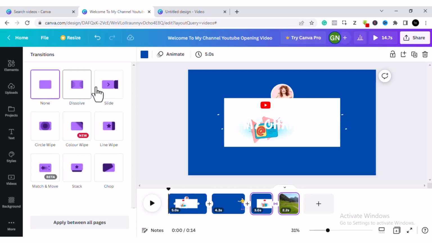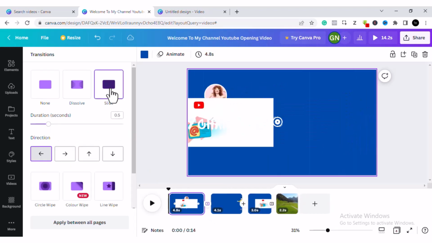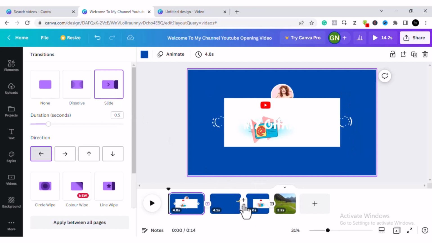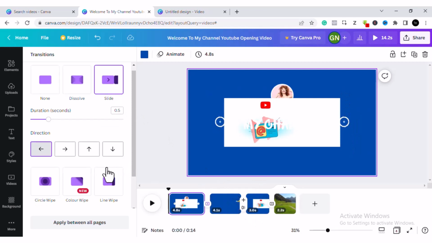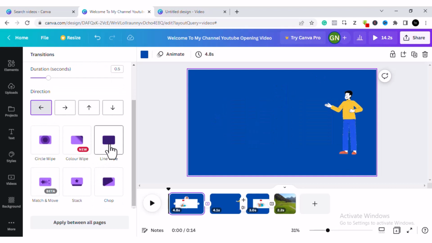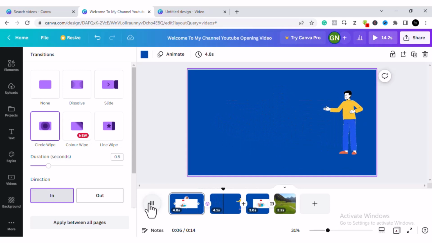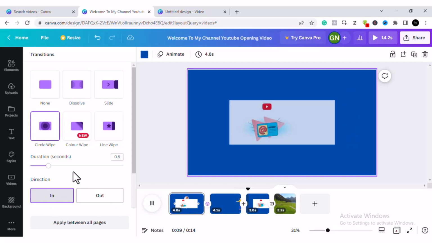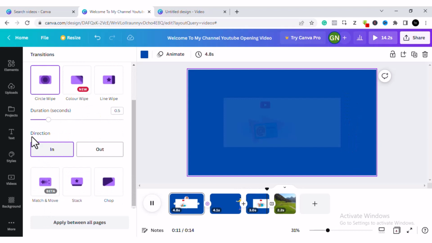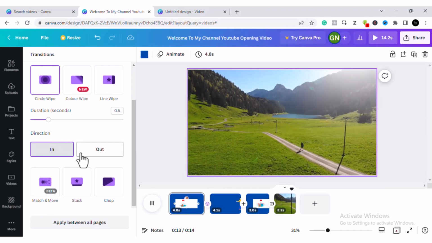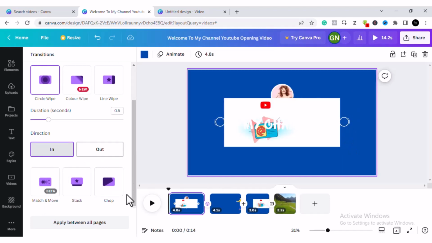So you can say again, you want this one to slide in. So you come here and you want to add a transition. So you want this transition to slide in. Come here and you say you probably want this one to line. Okay, let's use circle wipe, and then you play this again, you notice that you have started creating something more. As you can see, that was lovely. So again, you can set from this part, you can set the duration of the in and of the out of each of the pages that you have added.